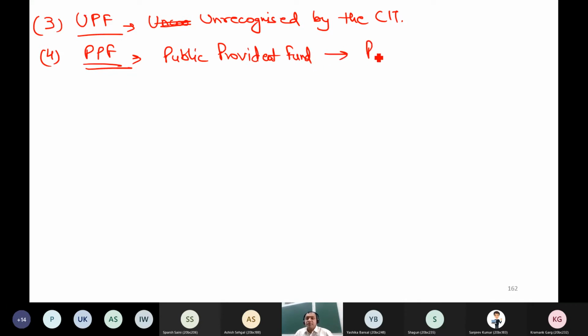It is a personal fund. Personal in what sense? Suppose I am not an employee. Whatever we have discussed so far, I was saying employee. It may be that I have a cloth shop and I am not an employee. I am the businessman. I have a small cloth shop, but I want my provident fund. So I cannot be a part of PF Act 1952 because I am not an employee. I am a self-employed person. I cannot be a part of RPF because I am not an employee.